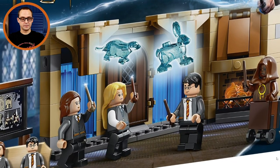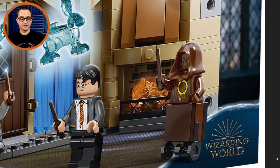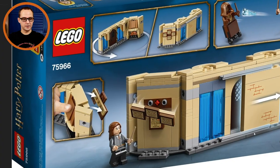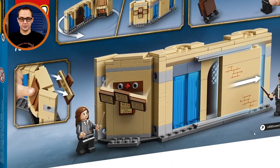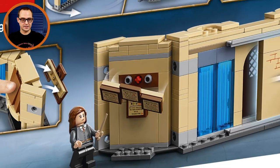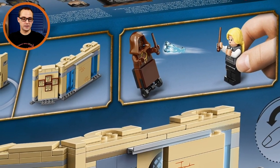They all have their respective Hogwarts uniforms, which is pretty amazing print. Also worth noting in this set is that dummy from the Room of Requirement training — that is an actually new print, and I would consider the torso and head to be exclusive to this set for now, sort of like a fourth minifigure. The back of the box shows some functions — you can see how you can take Dolores Umbridge's orders for the Hogwarts castle down from the wall. Those are stickers, and all these proclamations are signed by the High Inquisitor. The figs are also getting those blast elements from the superhero genre of LEGO to target that dummy training figure.